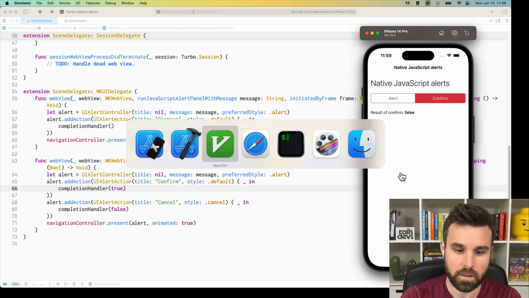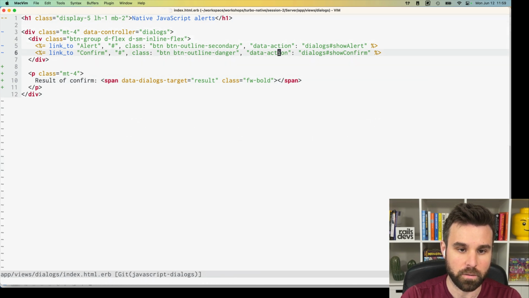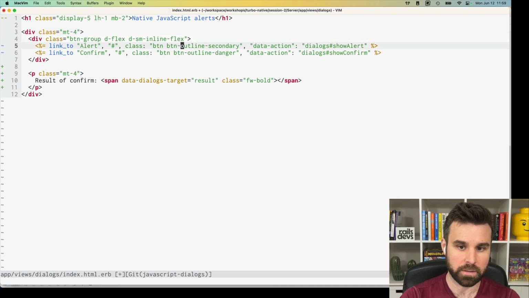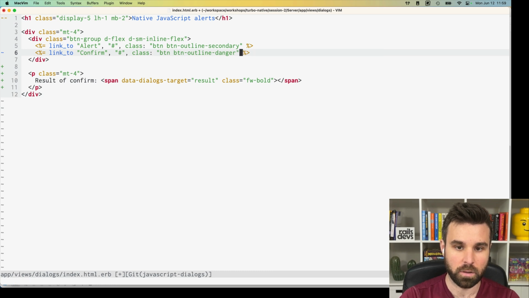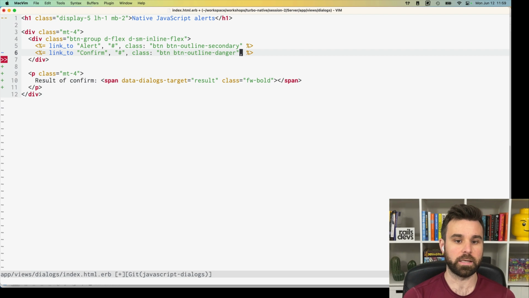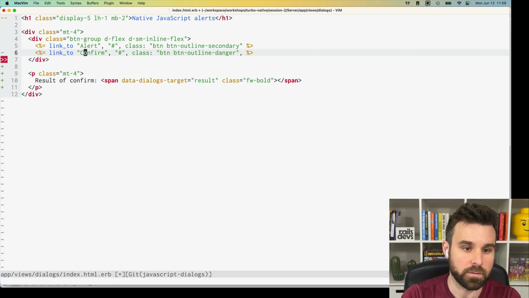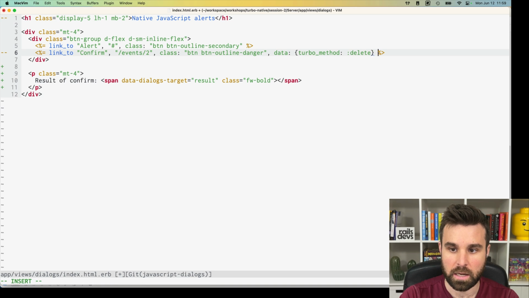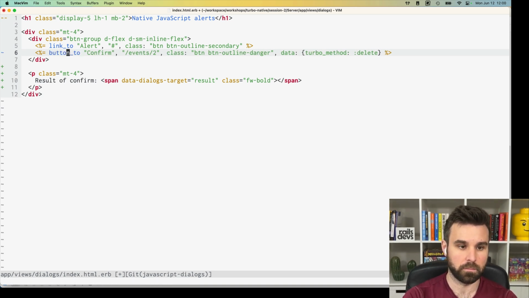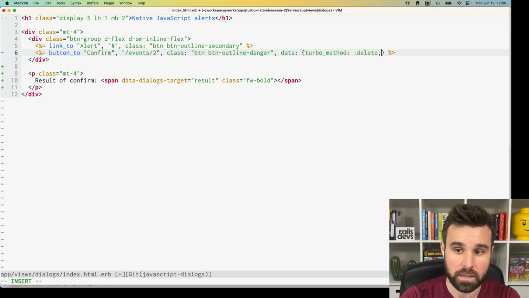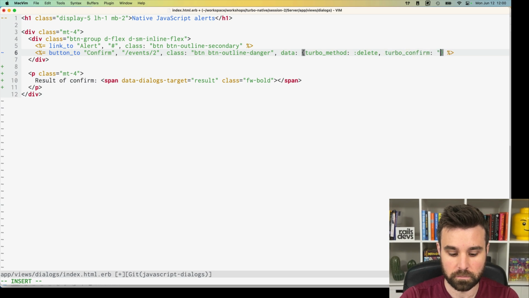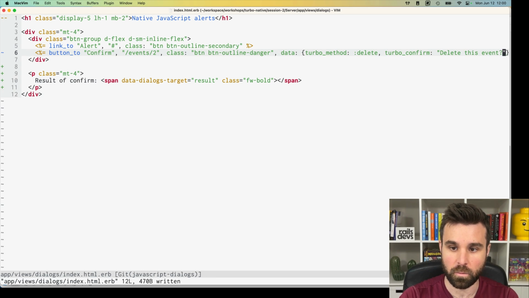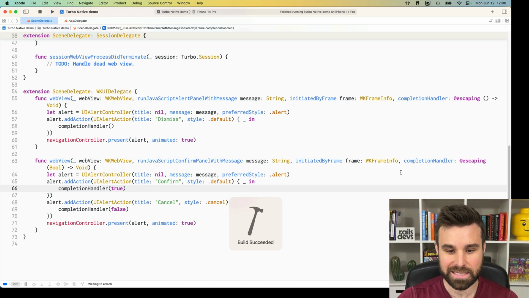We're going to take this one step further here, and we're going to work back into our confirm dialogs, and we're going to want to get rid of our controller here. We're going to get rid of our controller, get rid of our data actions, and instead, we're going to want to wire up this as if it was a link to deleting something on our Rails app. So this would be something like link to confirm, something like slash events to, and then we'd have something along the lines of data turbo method delete, right? You've seen this before, I'm sure. This is how we would send a delete, this would have to be button to confirm a data turbo method delete. What we can add here is turbo confirm, delete this event.